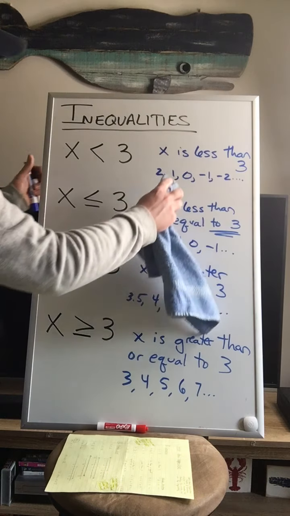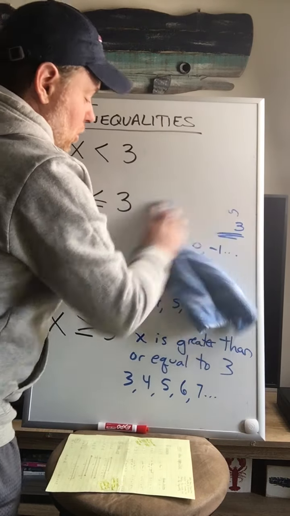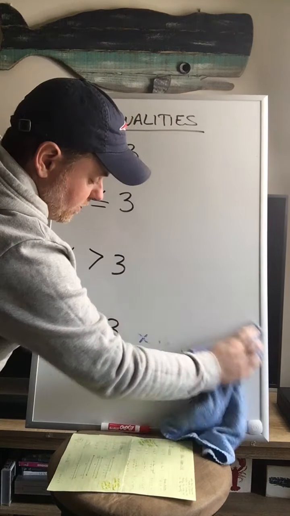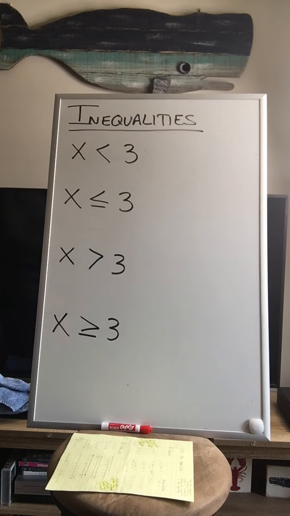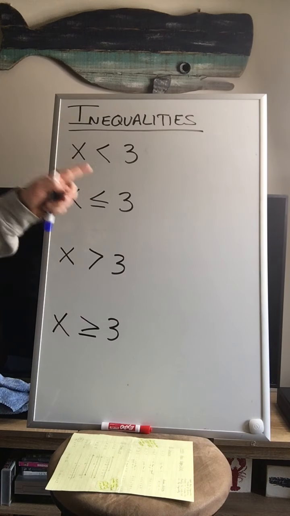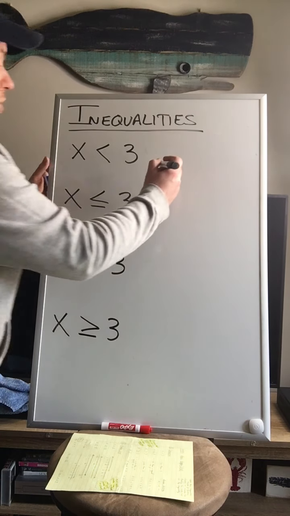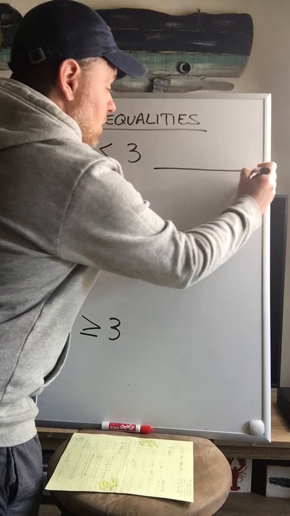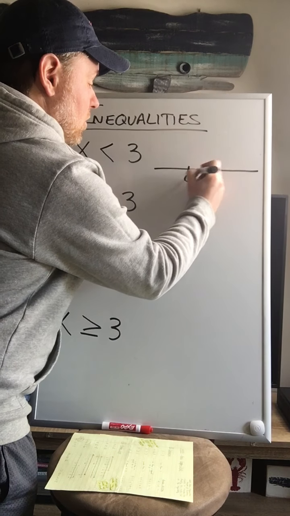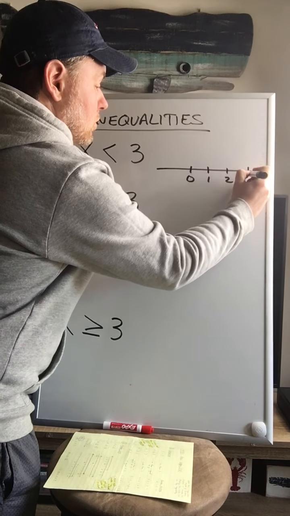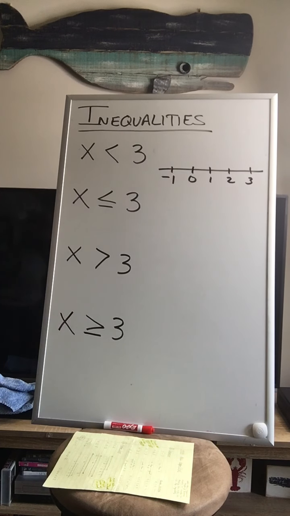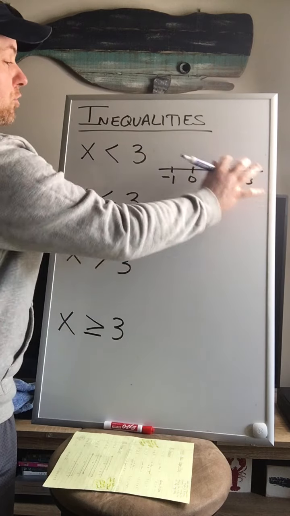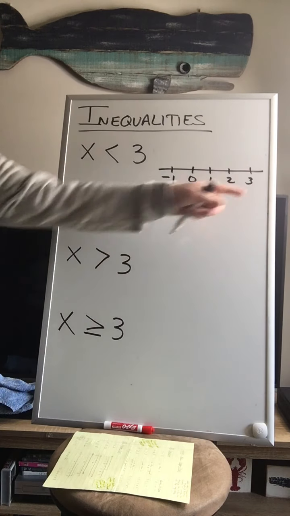Okay, instead of writing this out like this, I'm going to show you how to do this with a number line. So let's say, for example, I want to show all the solutions where x is less than 3. So I'm going to draw a little number line. 0, 1, 2, 3. Okay, you put some negatives down here. So you want to draw a little number line and just make sure 3 is on the number line, which it is over there.